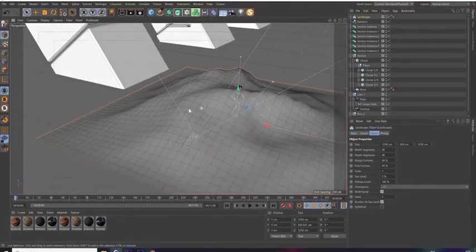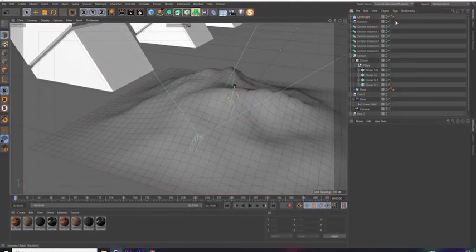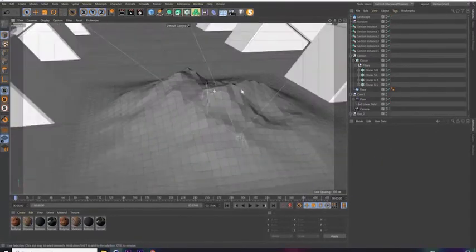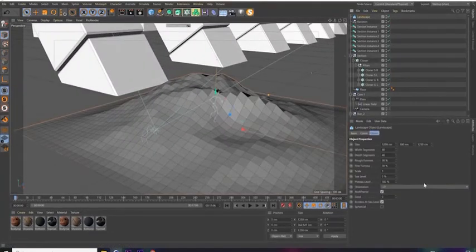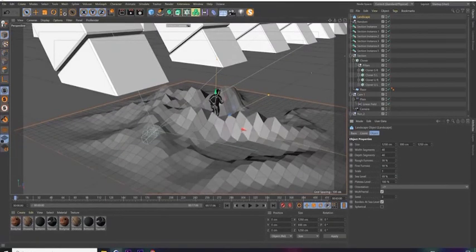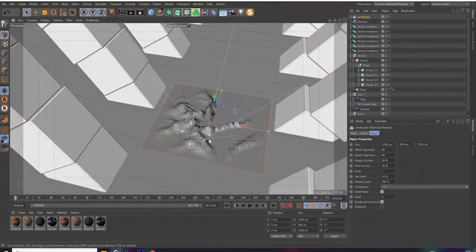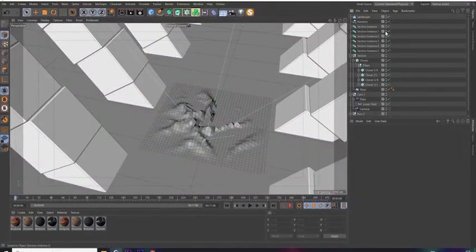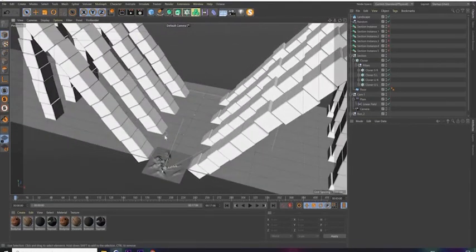I can see there is some smoothing taking place. So let's go to the landscape object and remove the Phong tag, and that creates this much sharper looking object. If I go to the landscape object, I will go to the sea level setting and I will increase it to 70%. If I slide this up and down, you can see the effect that has. I'm going to temporarily hide the other instances, so we just have the original section on its own.